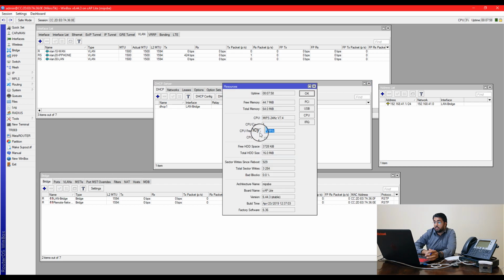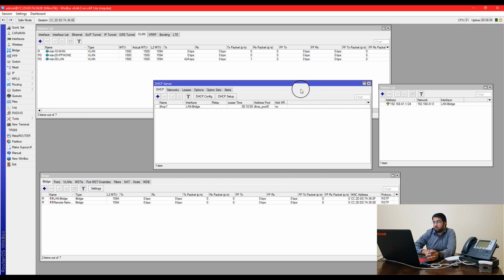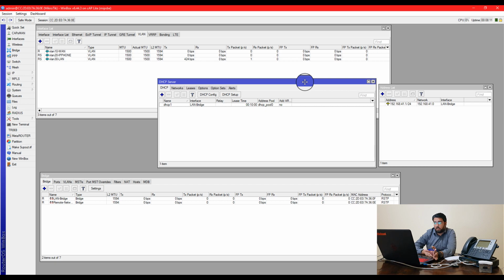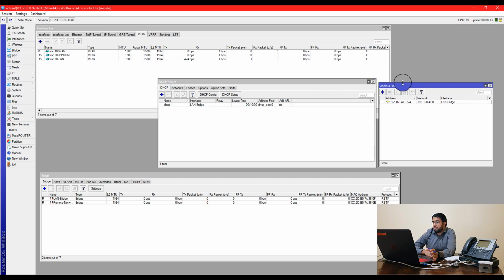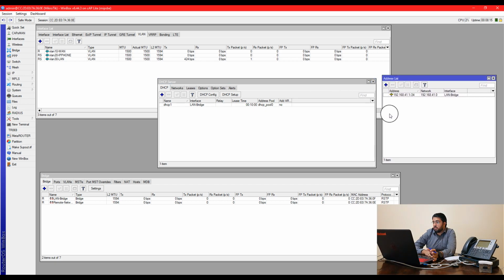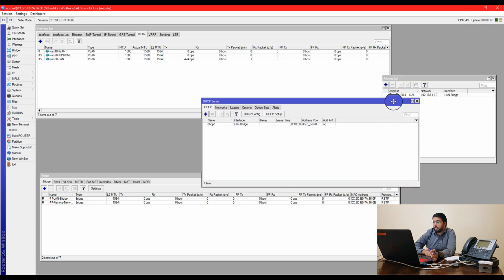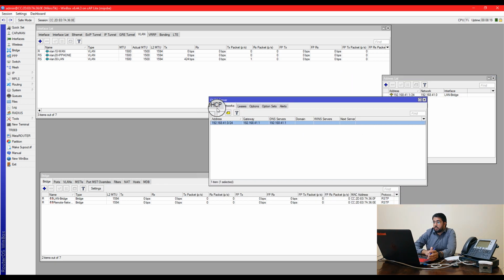Okay, yeah, 650 megahertz, about 16 MB of storage and about 64 MB of RAM. So for this instance, it is quite okay, or quite enough. Okay, so the DHCP server is done.